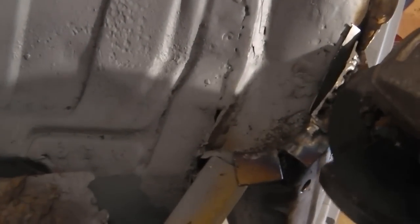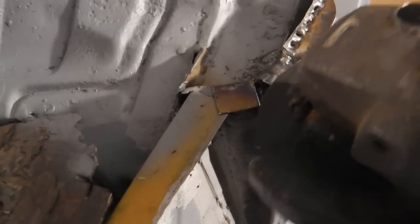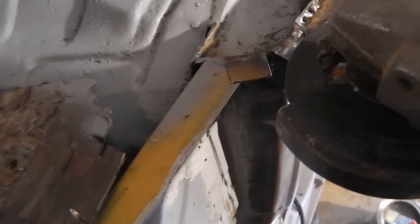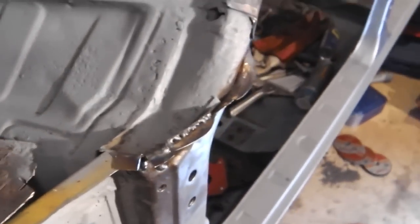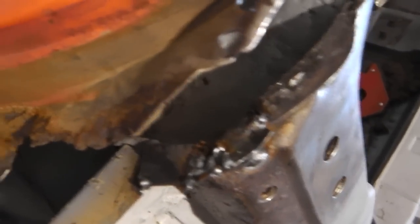I'll just finish off that bit. I've just sliced that top. I'm going to take that out now. Then we'll weld the triangle in there, and then I'll follow that contour line round, and we'll finish that off. Okay, I've just welded the infill piece into that top flange. Now I'm going to get the shape that I need.